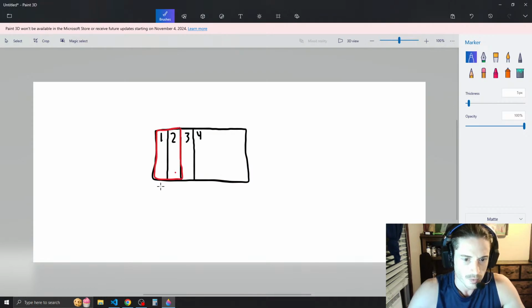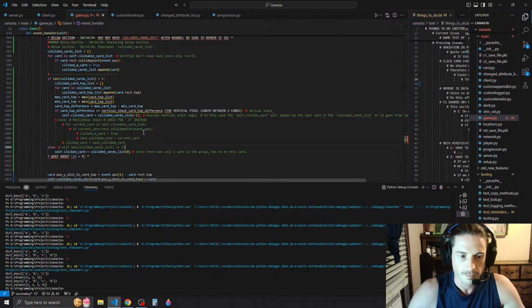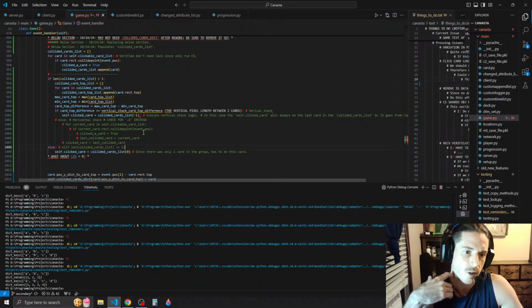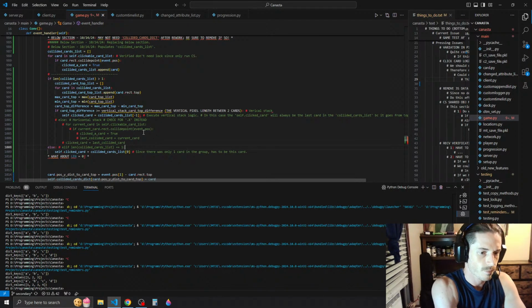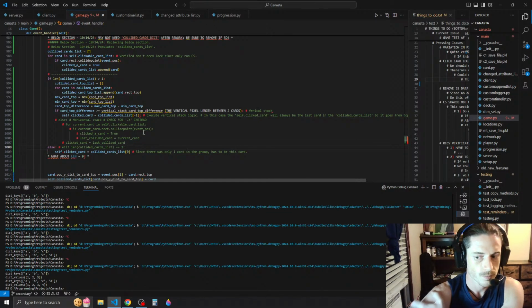You're going to iterate from left to right, it's going to be the second one. It's always going to be the last. And then same thing if it's number 1, well that one's only going to consist of 1. So all that just to say it's always the last card of the collided cards dict. And I never realized that until just now.